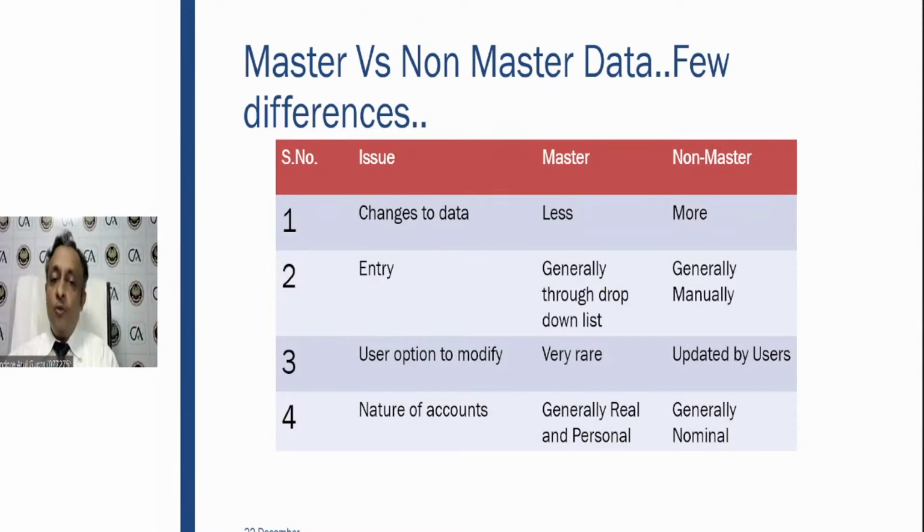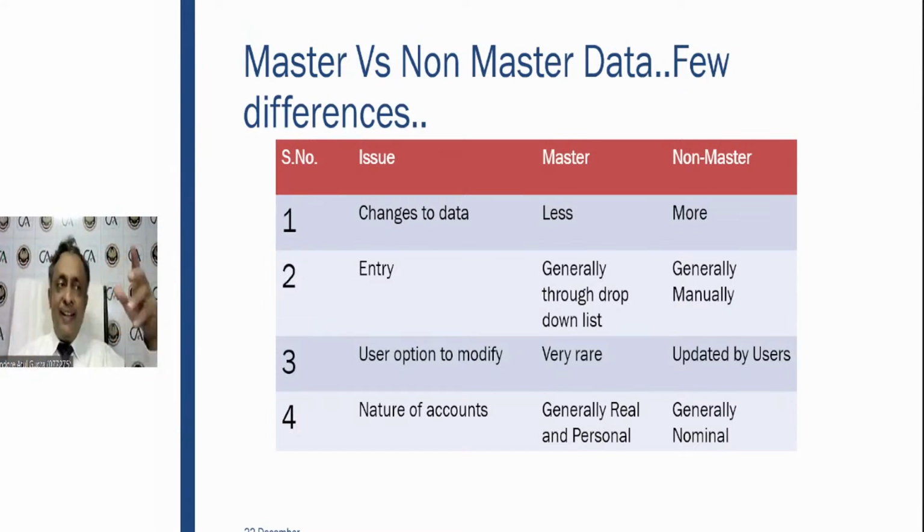Then user option to modify. Yes. Now see, this point requires some discussion. I'm asking this back to you. You answer and based on your answer, we are going to discuss. This is very, very, very important. User option to modify. Now imagine I'm giving you two options. I'll ask you a question. Give a right answer in the chat.